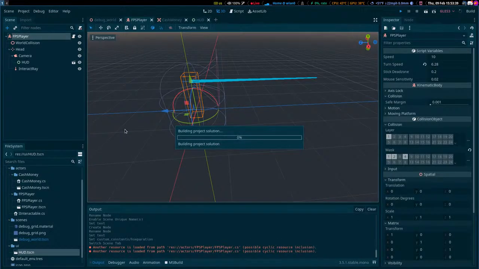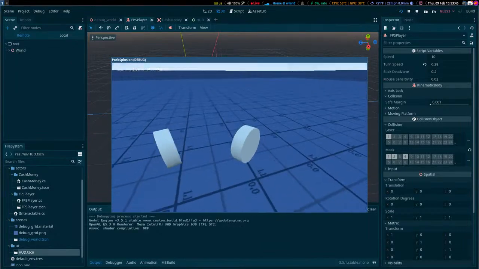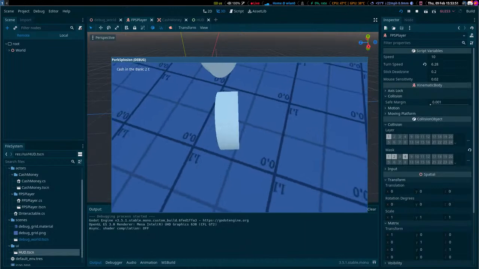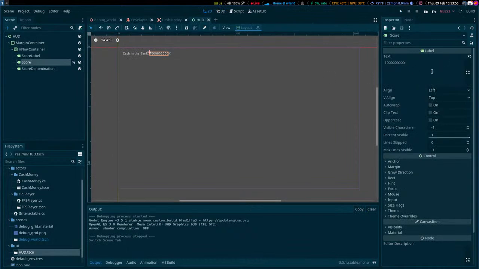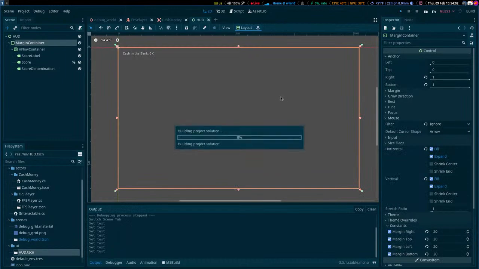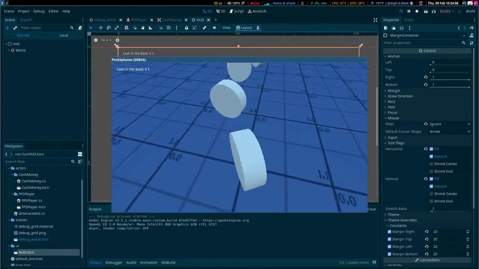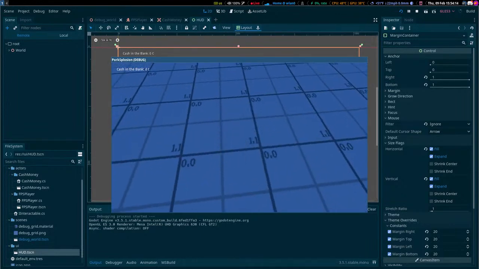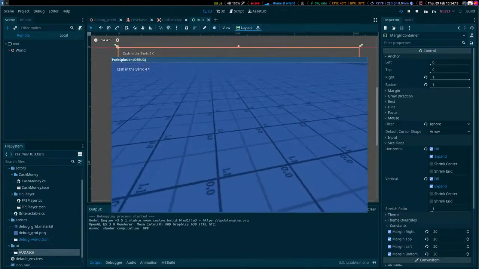Build. $0.01, $0.02, $0.03, $0.04. I need to change this thing's default text value to 0. Oops. This is kind of not the way I like to have score recorded, but I guess it makes sense to have the player contain the UI. Alright, so now I can get money.